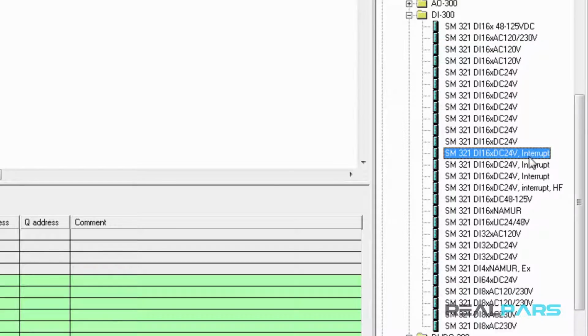Now, what about the modules like this one here that have interrupt as a suffix in their code? These modules are the modules that give us a specific ability compared to the usual DI modules. For instance, we can set them in such a way that if the input wire that connects the sensor to the module gets disconnected, the PLC runs a specific program for us.